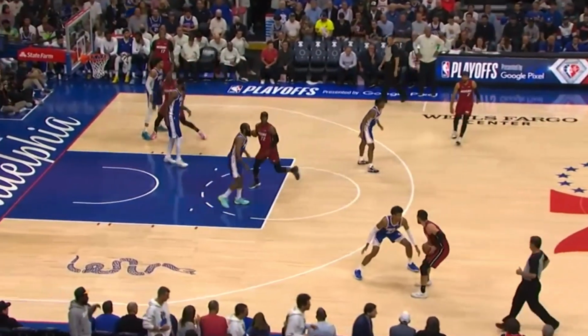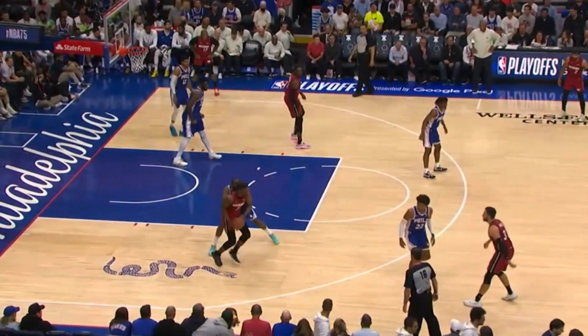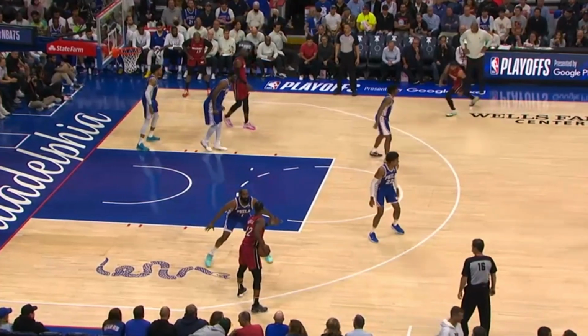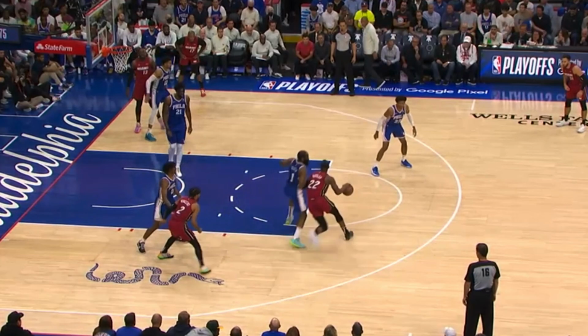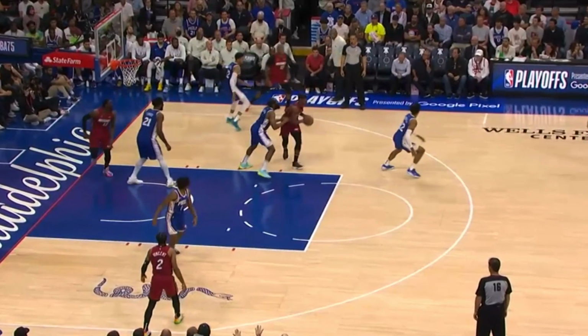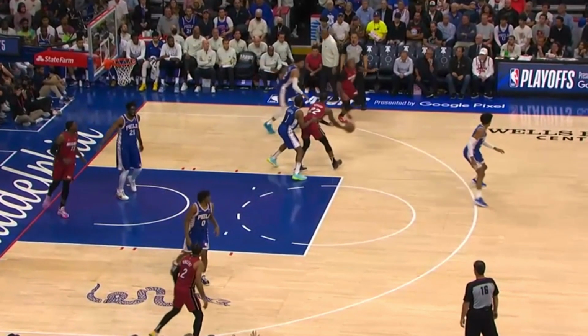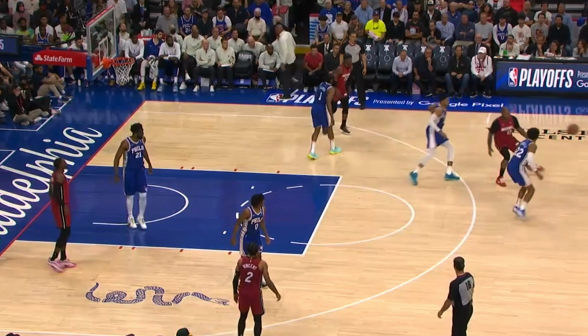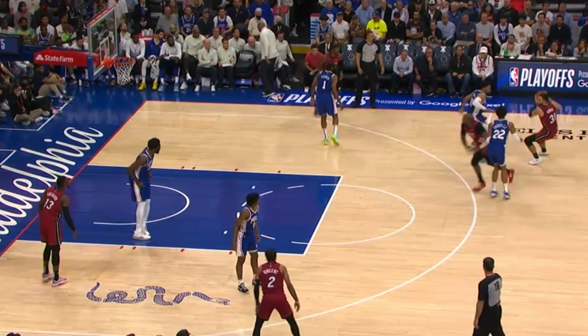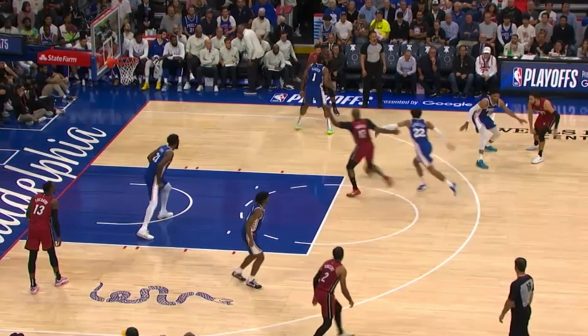Now I love what Jimmy Butler does here on this set play as he gets the switch once again with James on him. He ends up calling for a screen, and he intentionally doesn't use the screen so he can obviously not get the switch and for James Harden to stay on him. Harden actually does a fantastic job on defense in this scenario, but the best thing about the Heat is they just don't take dumb, selfish shots. They kick the ball out and run a dribble handoff to PJ Tucker, which essentially is like slipping a screen.